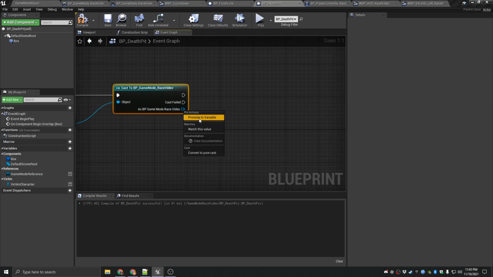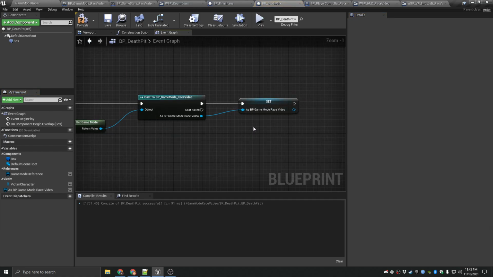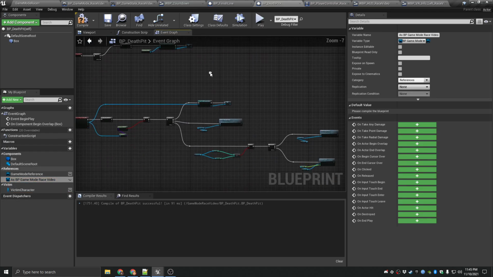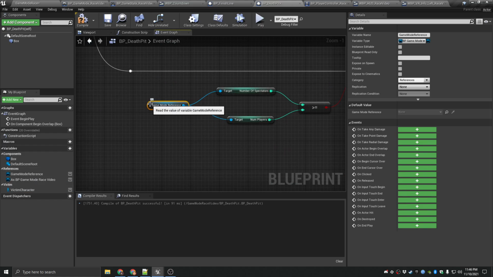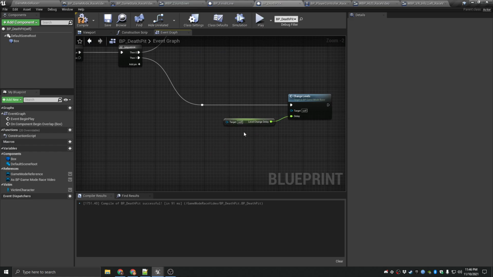So let's create a new variable here. And this is going to be, get rid of that there. I'll have to do all these.